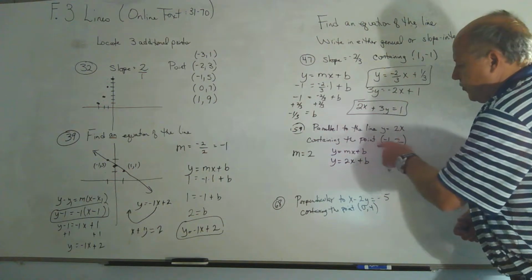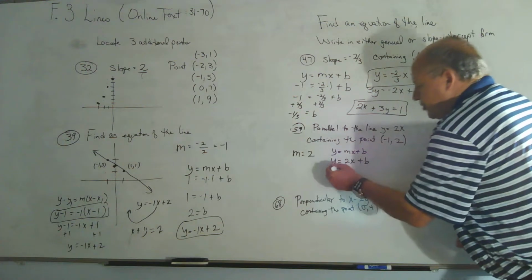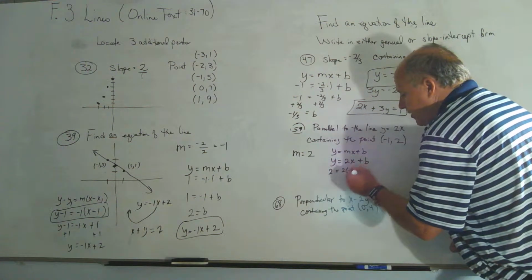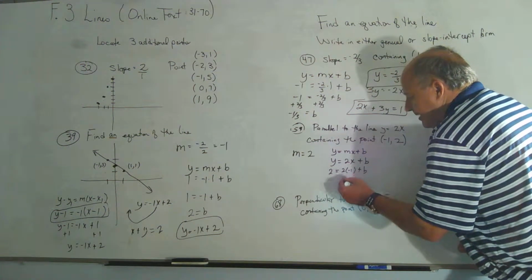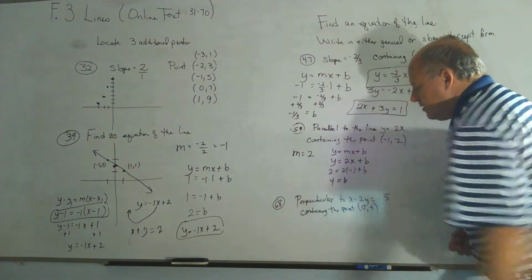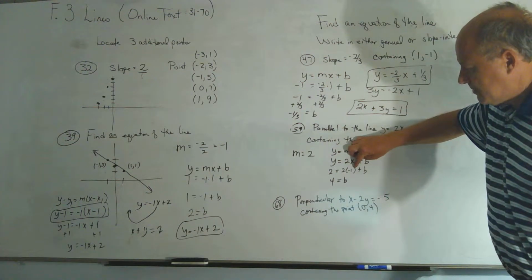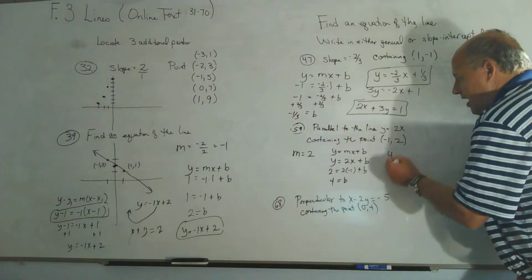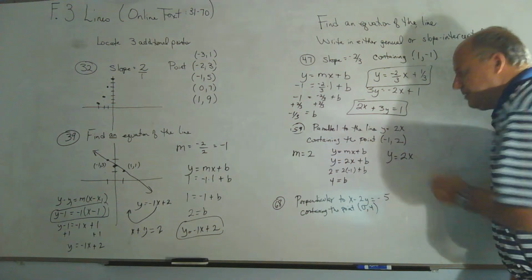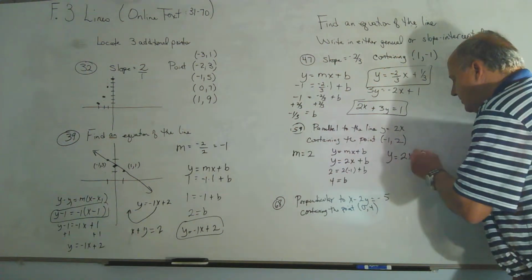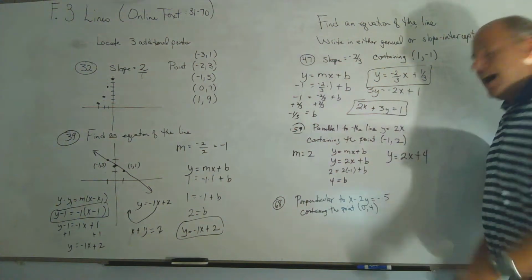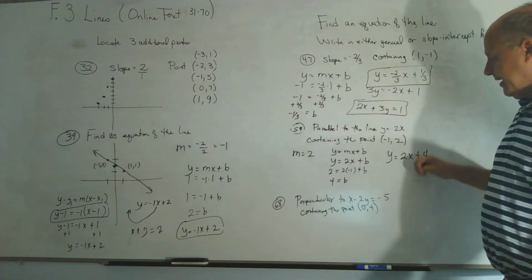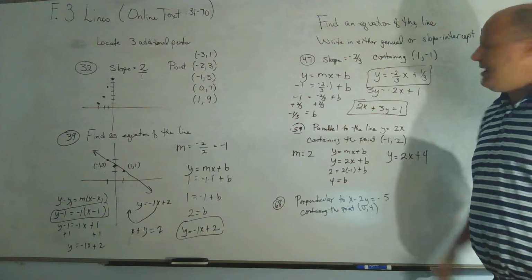and then you put your -1, 2 in, so 2 goes in here, 2 times -1 plus b, and I think b turns out to be 4. Because this is going to turn out to be -2 to add to the other side, and that's going to be 4. So it's going to be y equals 2x, because that would be the slope, plus b, which is now 4. Now I prefer the slope-intercept form, even if I have fractions.